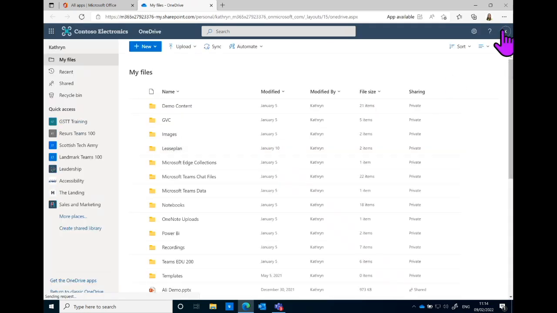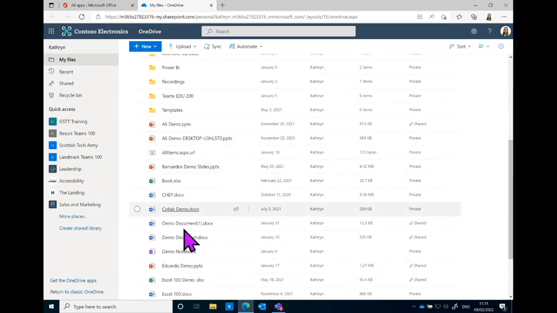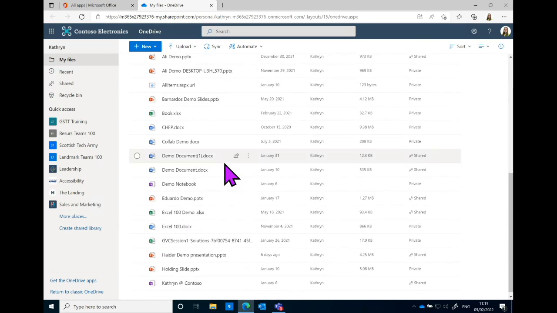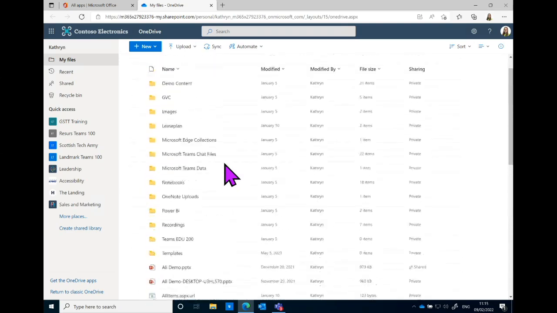When I click on that, it's going to open up a brand new tab for me, and it's going to keep me logged in. I can still always check by looking in the top right corner. And here we have pretty much all of the files that I have stored inside of my OneDrive. Navigation in OneDrive works on the left-hand side. You can see I'm going to start in my default area, which is My Files. This really is just to look at my OneDrive folder to see all of the files that I have stored in there. It's always listed at first with folders up at the top and any individual documents listed underneath. And as you can see, I have quite a lot stored inside of mine.